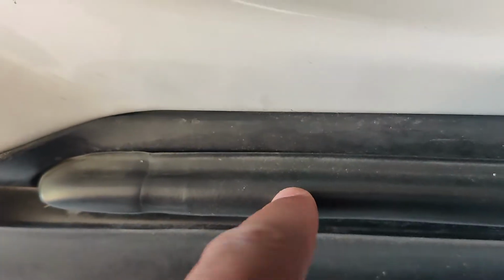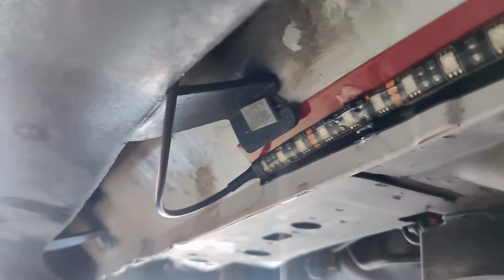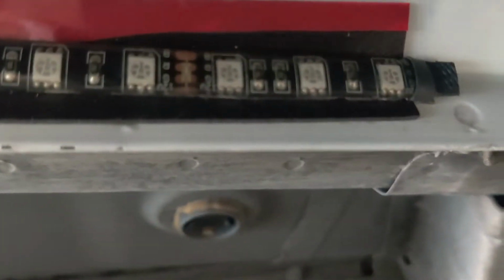So basically, this is for both the driver and passenger side skirt LED strips. I fed the wires underneath that padding, underneath my floor mat, and through this hole here, which is already drilled on the chassis, okay? You feed the wire through there, it comes down, and there's a little opening. There's a clip right here. All you have to do is release the clip, and there's another hole about 1 inch in diameter, and you just feed it through there. Once you feed it through, it drops underneath the chassis. You can see the wire right there, where it came out, and you just see the strip right there, okay? So that's basically where and how I mounted both LED strips for the sides.